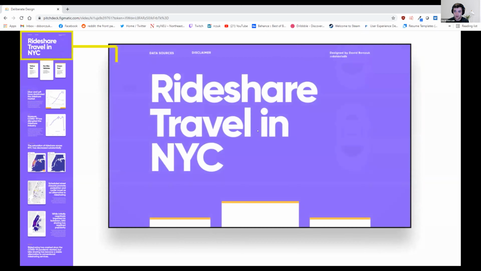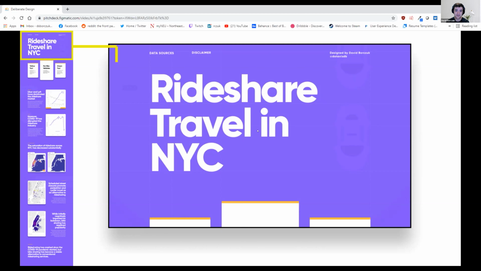And so here's where I want to go through one of my rideshare visualizations, the rideshare visualization that I created, which is a long form visualization that you see on the left. I'm going to go through a couple sections of the visualization. And because everything was deliberate design, I'm going to explain to you why I put each of these things in the visualization. So first, the title, again, big font.